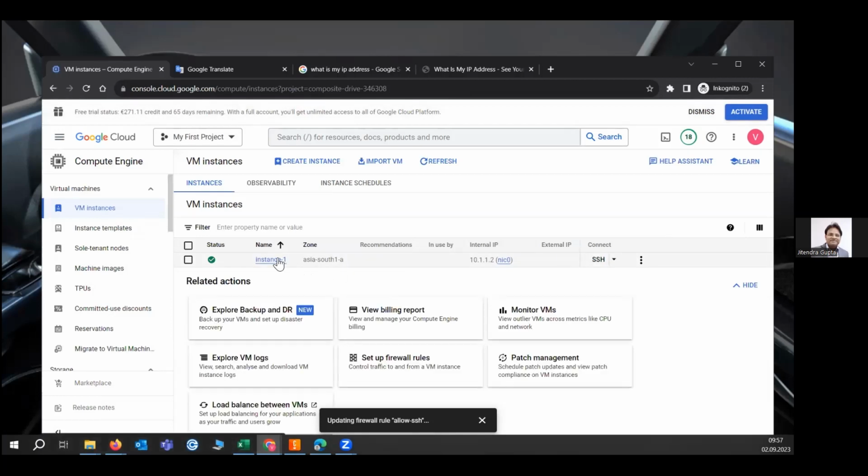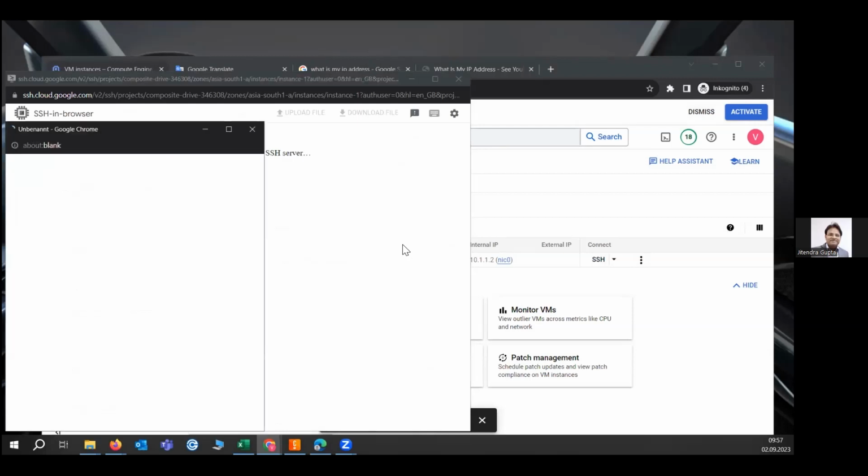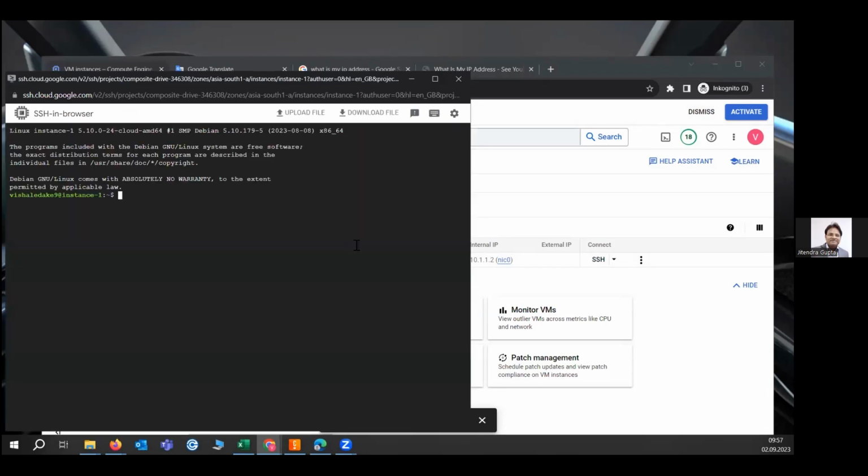Click on SSH directly. So there was probably something wrong with the IP address, for which it was not able to take.